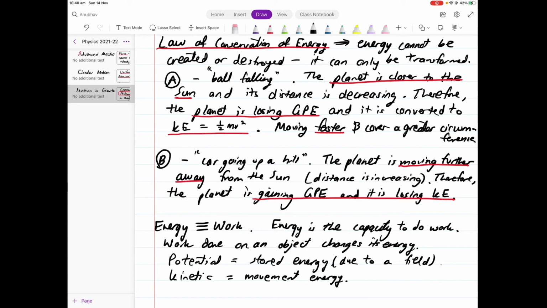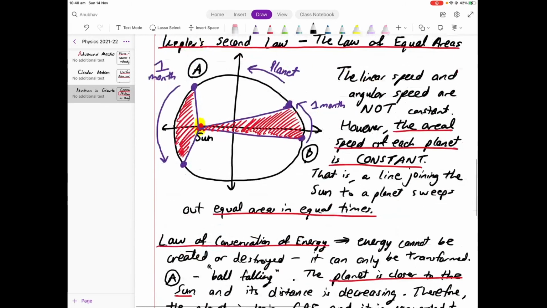So we talk about gravitational potential energy. The only reason that exists is because we are in the Earth's gravitational field, or we're in the sun's gravitational field. Now, if you look at it, we go up. In this half of the scenario here, as you can see in the pink, we are closer to the sun. And as we fall towards the sun, that stored energy, potential energy, gets converted to kinetic energy. I go faster around the ellipse.